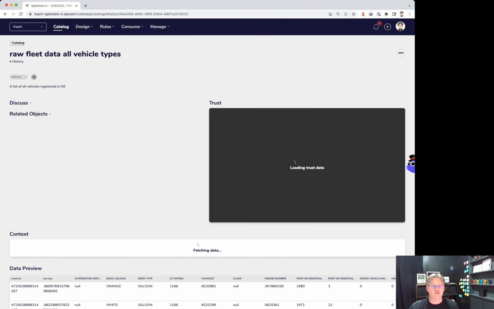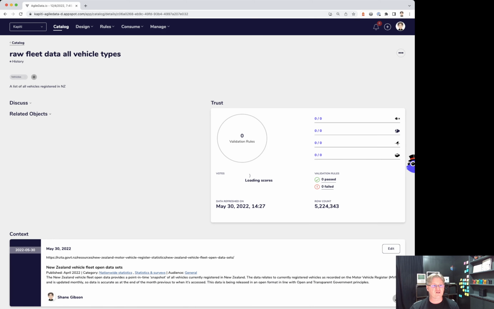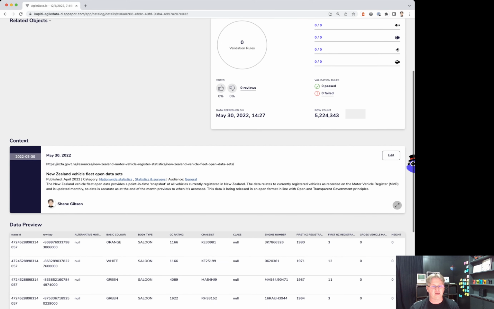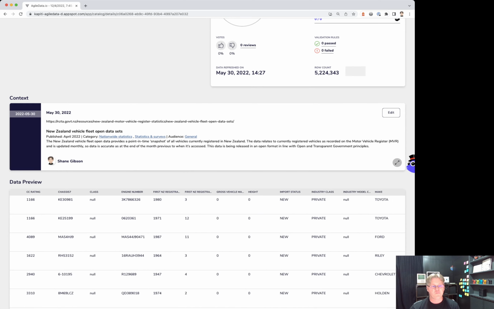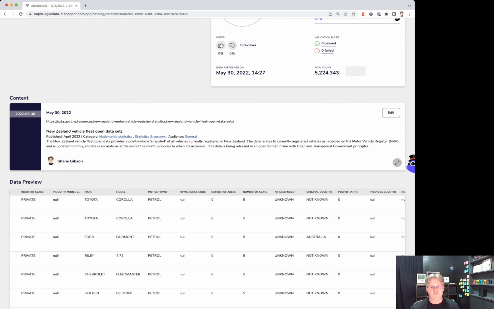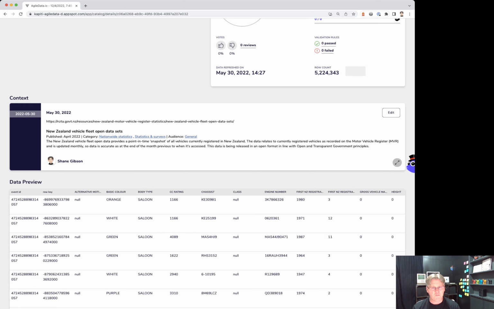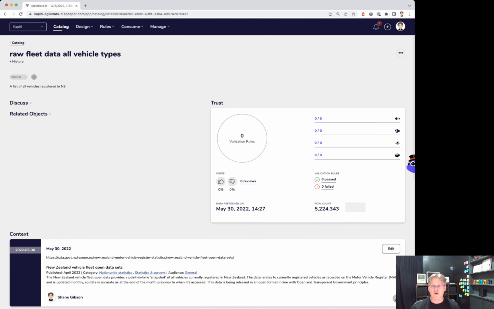And I can drill down on that tile and go see some information about it. So I can go see a bit of metadata and context. I can see a preview of the data and all the columns that it came through and rows in that column. But sometimes we want to be able to explore that data. And we've got other videos you can watch where we link out to Google Data Studio and are able to report off there. But we decided that it'd be really useful to be able to profile or explore that data within the application itself, within Agile Data. So what I'm able to do is go and say explore.